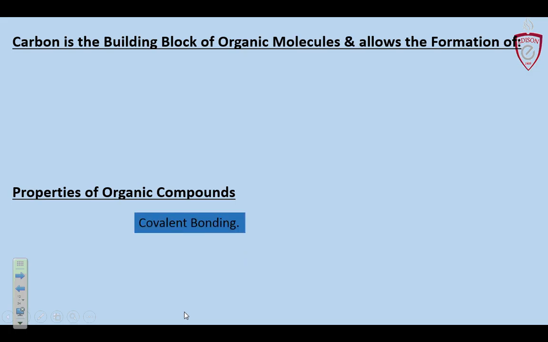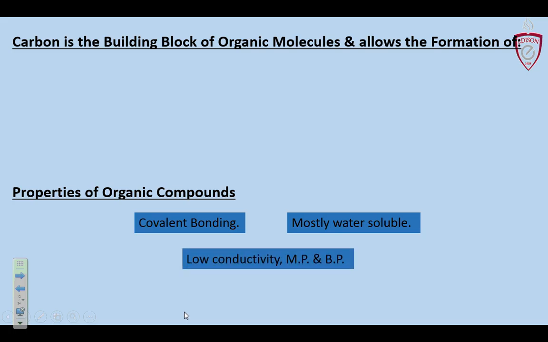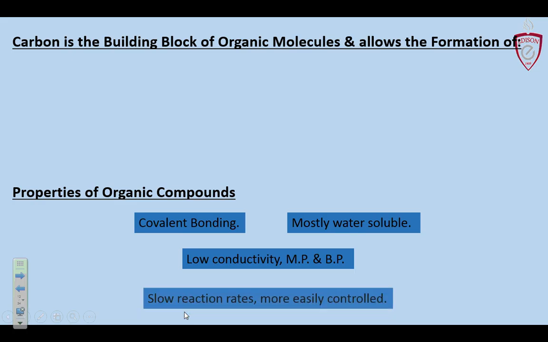Review: covalent bonding. Non-metals like carbon, oxygen, hydrogen, and nitrogen will covalently bond to each other. You and I are covalently bonded together, so to speak. And we are mostly water. Most of the molecules we're going to build are water soluble. There's a billion trillion exceptions to the rule because there are a billion trillion different ways these carbon molecules can go together, so we're not getting into those. Mostly water soluble, low conductivity, low melting point and boiling point. Most of these molecules are either liquids or gases at room temperature, very few are solids, and definitely no crystal structures.